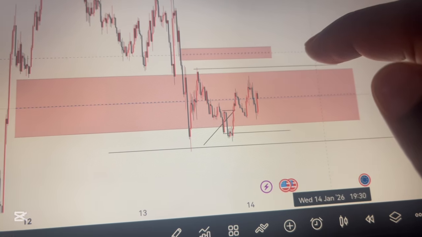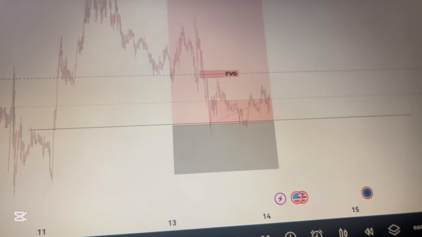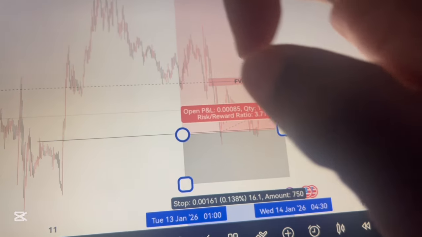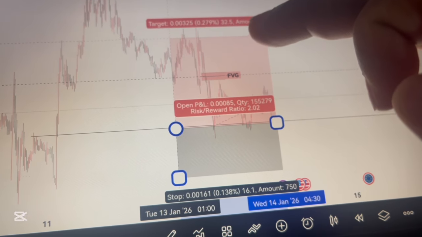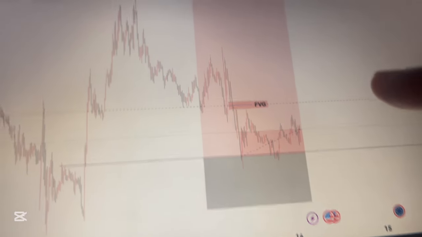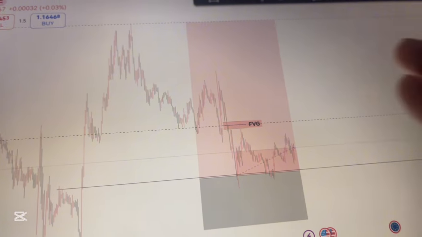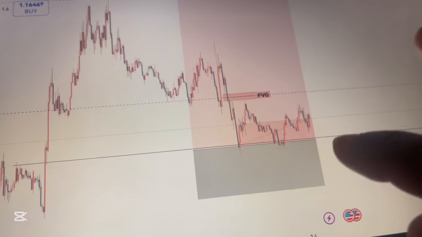I'll break even on both trades, because let me show you guys where it is. No, this is it. My TP1 is somewhere here, right? And my TP2 is here. So immediately price gets to this level here, I want to see how the market is going to react around this level. But I'm going to break even.